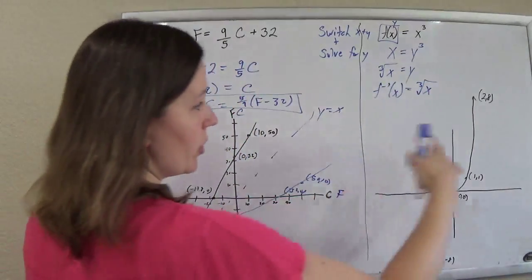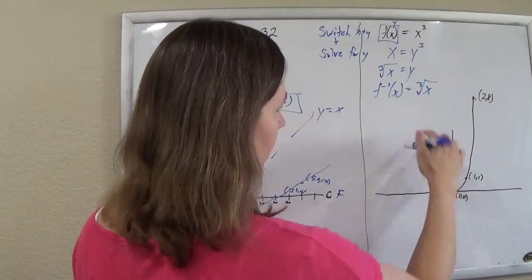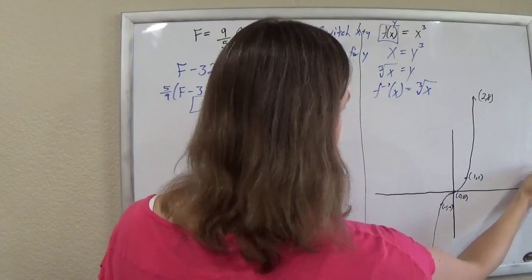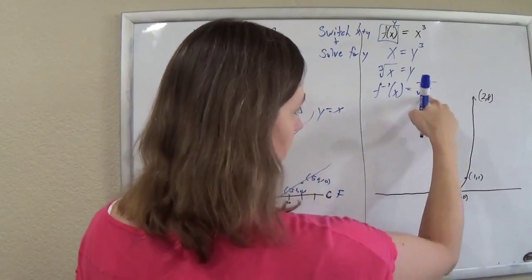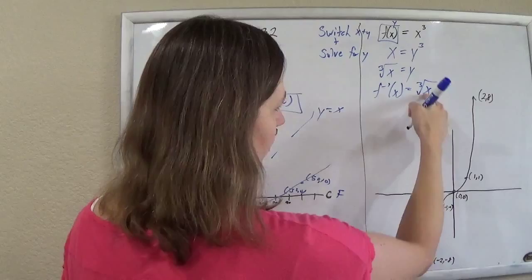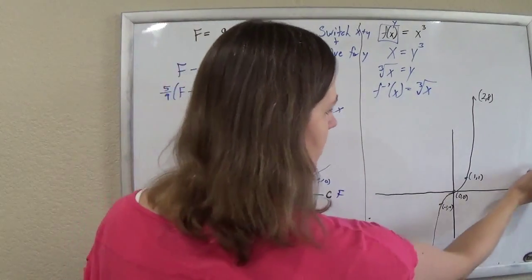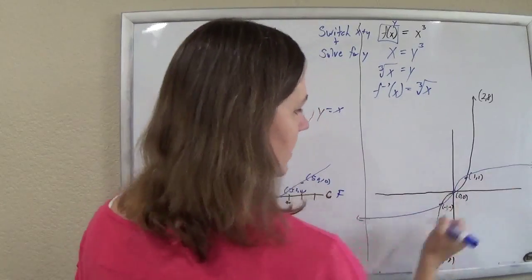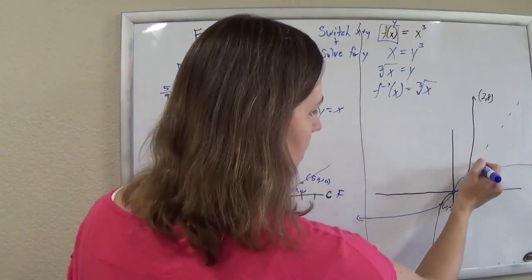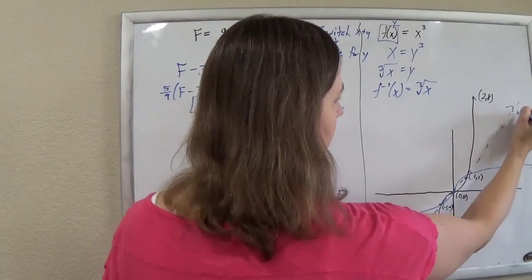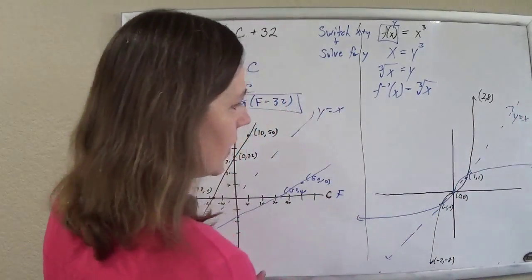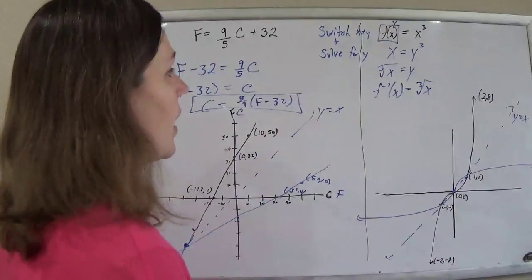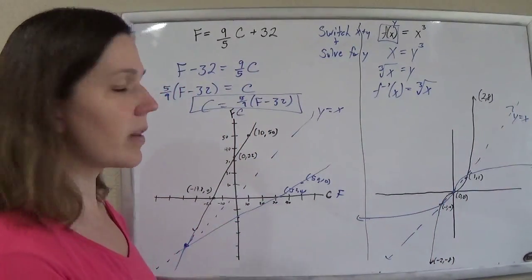So if I were to graph the cube root of x, when I plug in 1 for x, I get 1. When I plug in 8 for x, I get 2. When I plug in 0, I get 0. When I plug in negative 1, I get negative 1. When I plug in negative 8, I get negative 2. And so it ends up being this guy here, nice and symmetric over the line y equals x. All the ordered pairs from the original graph were reversed, and that's how that works.